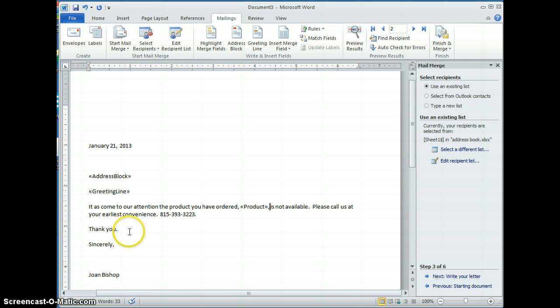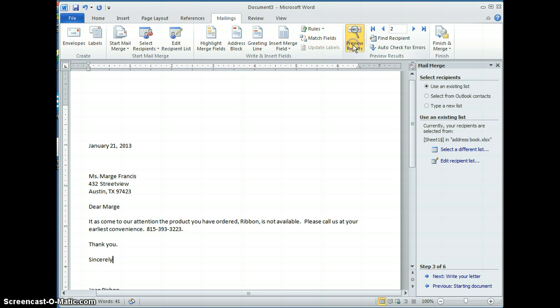Notice that I've got the thank you paragraph double spaced, another double space, and here's your closing with sincerely. Actually, since I don't have a punctuation up at the top on the greeting line, I shouldn't have it at sincerely. And then 4 spaces down and type the name. That's 4 spaces so that person can sign the letter. Okay, so now we are ready to actually preview our results.